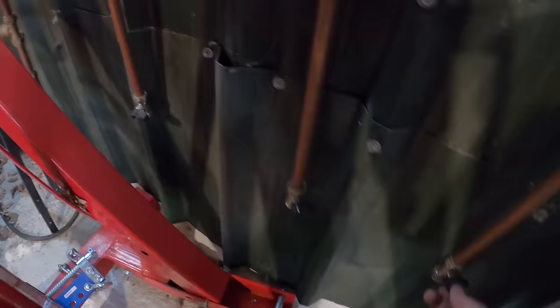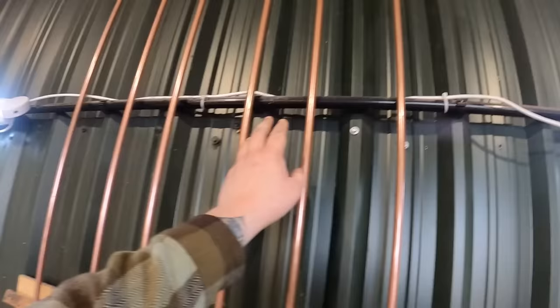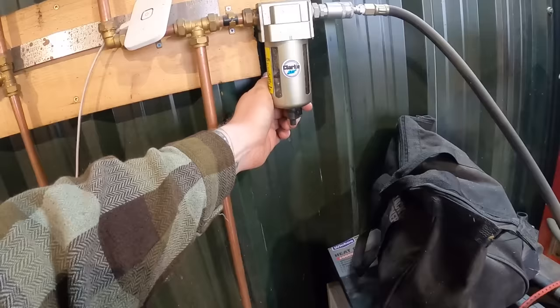You can see that a lot of water has been building up, a lot of moisture has been building up, and that's exactly what you want, because the moisture condenses in these pipes and it drips down and it sits at the bottom of this pipe here. And then all the air keeps doing that, gets drier and drier and drier, goes to this final little machine here, which drains out nicely there, and then it comes out of your gun.